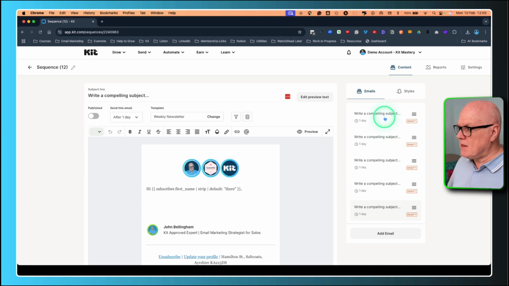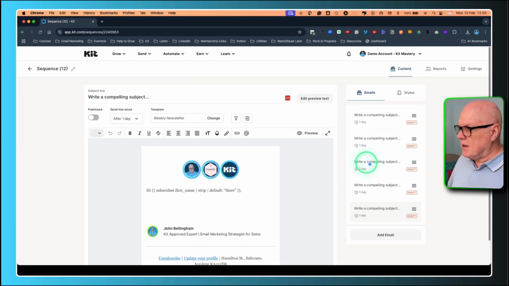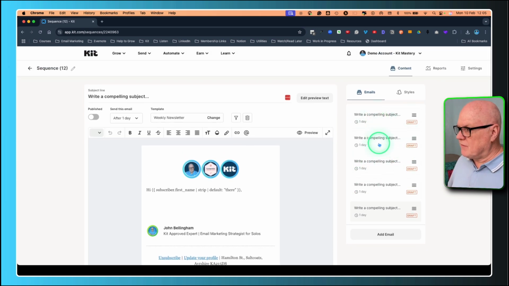Each one of these emails you create will be a copy of the template that you've chosen for your email sequence. Now, if I click on whatever email on the right hand column, let's say I click on the first one, then inside the editor window, I'm now focusing on that one email. So the changes I make in here are only affecting the email that I've clicked on the right hand side.